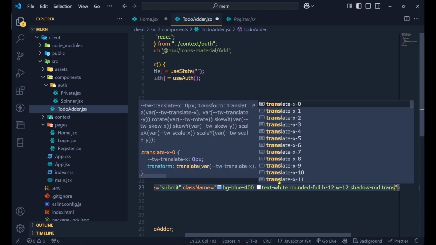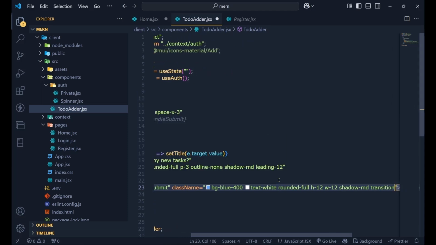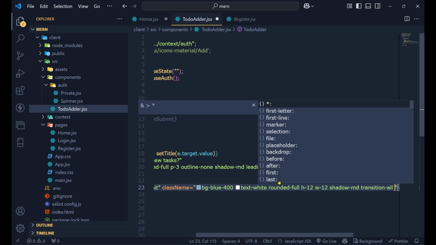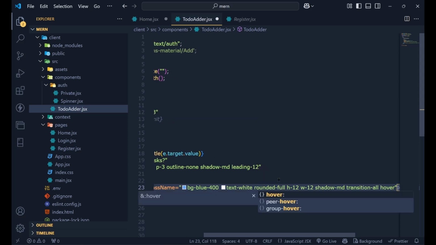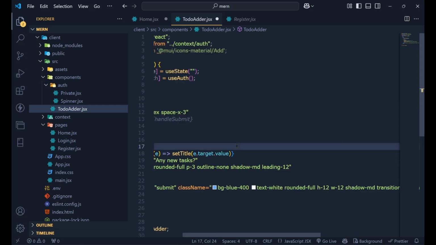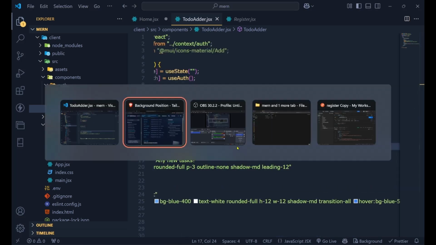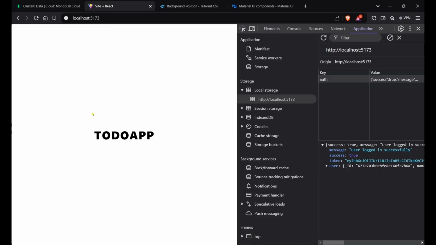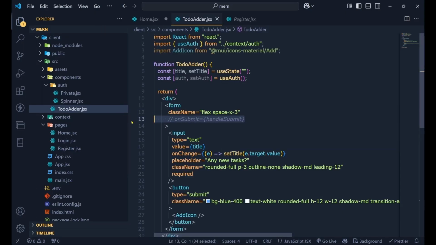And then let's say transition all, and whenever I hover over that icon, I want to change the background to BG blue 500, a little darker. So here after hover we need a colon. If I hit save now, go to here, I haven't added the component yet.